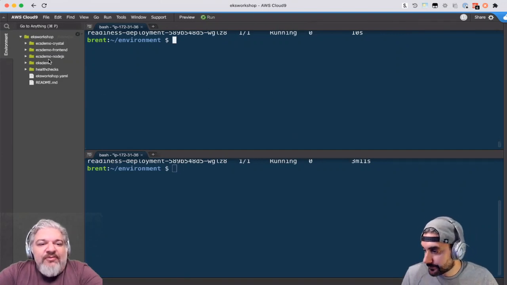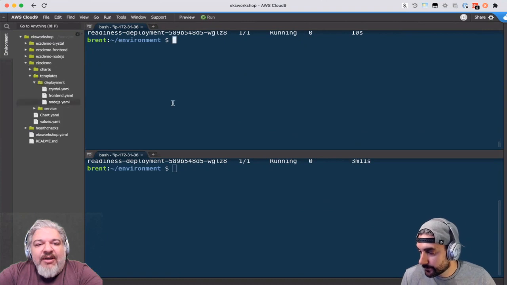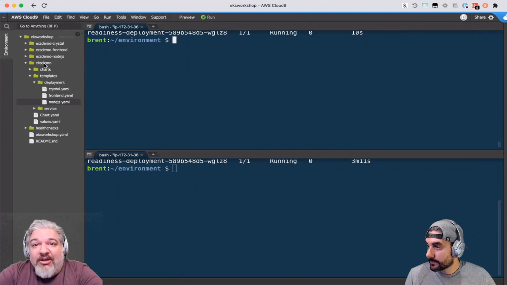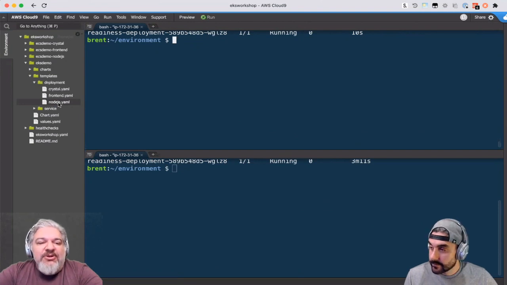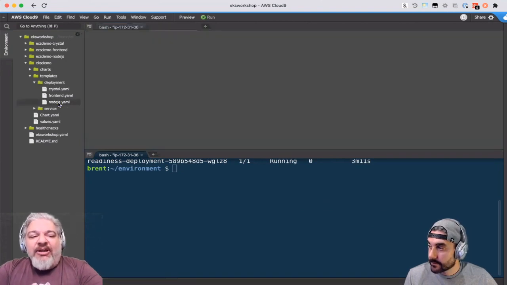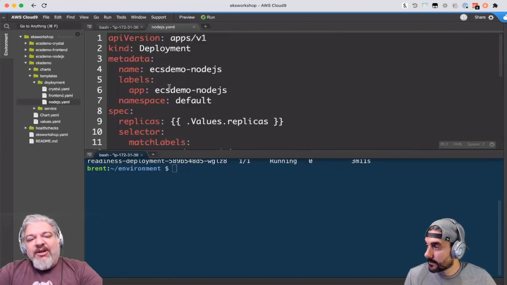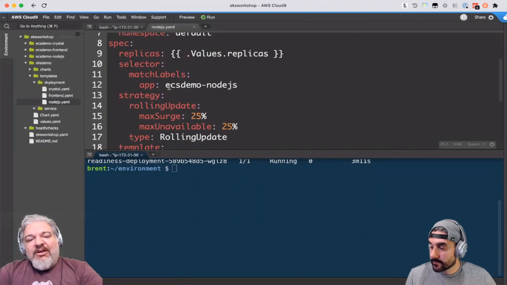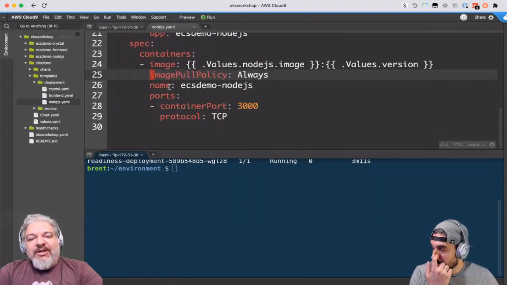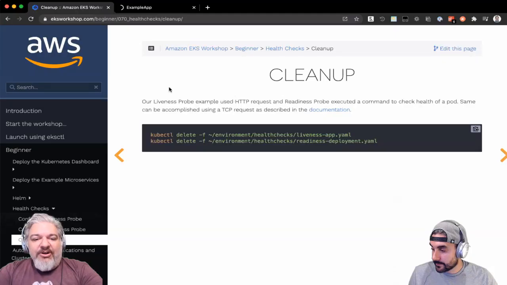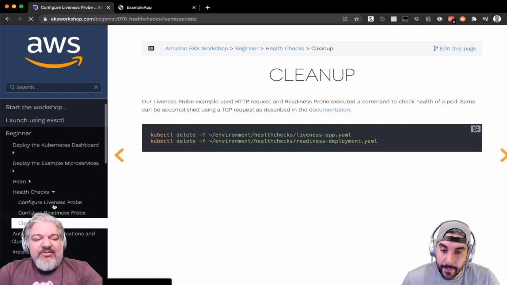Okay, so for us to be able to modify our Helm chart, we have the Helm chart stored under EKS demo. This is like it is in the workshop, like it was in the video last week. So we're just going to modify what's here already. We're going to modify the Node.js.yaml service. We're not going to do this to all the services, but we will just go ahead and add this into our node service and use that as our demo. So let's start off building the liveness probe.